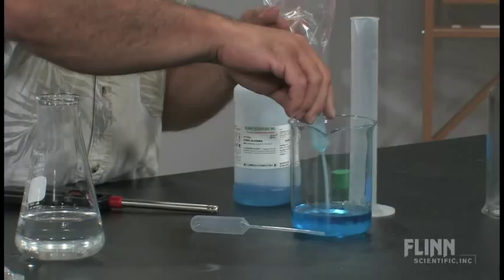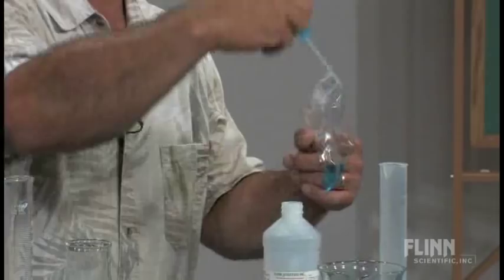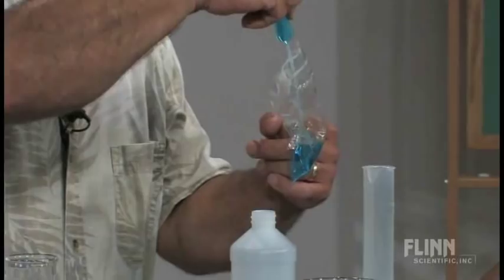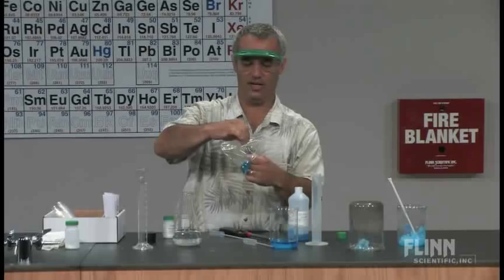I had a little bit of calcium acetate still in there, but I need about three times as much. So there's one, two, three. Their lab partner can zip it closed, but I can try doing it here with just one hand.